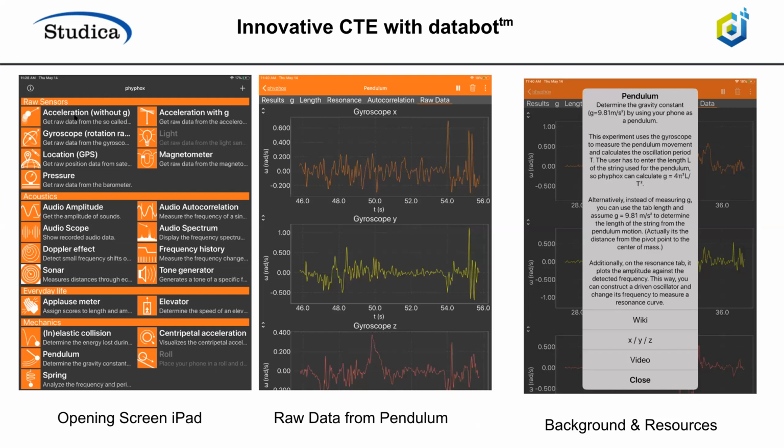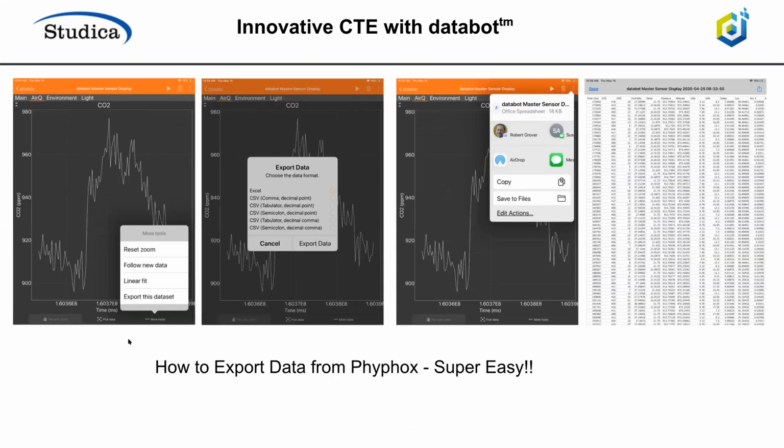Here's your menu of different experiments that have been provided by phyphox. Let's say you tap on one of those, the gyroscope is the one being displayed here. You'll see it displays your 3 axes of gyroscope data coming in. There's also the ability to put in experimental resource data. If I go into the upper 3 dot menu, I can pull up data and wiki and other resources, a video on how to use this experiment. So very simple. If you've gone through the install process by now, hopefully you've gotten to that point, and I'll show you a couple more things about it.